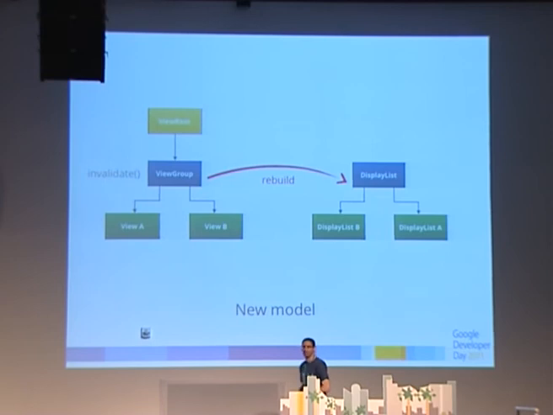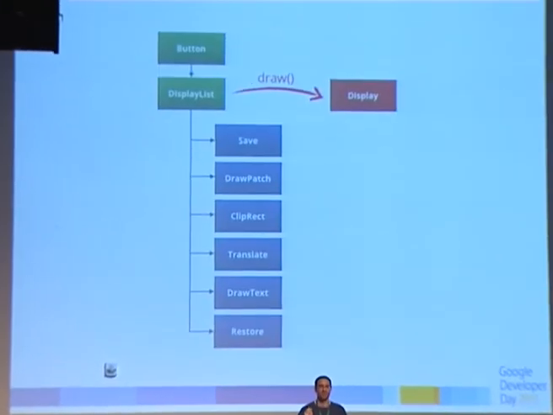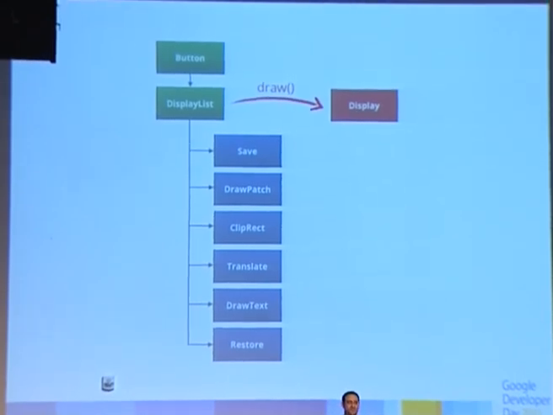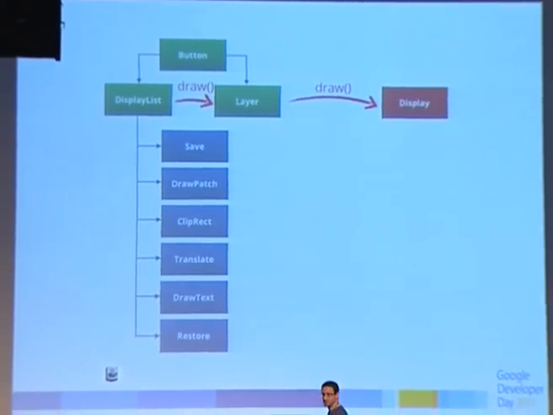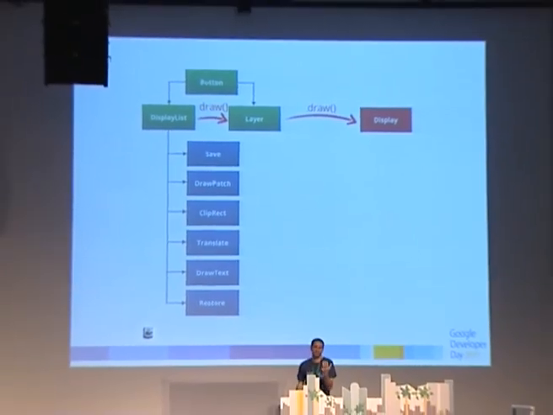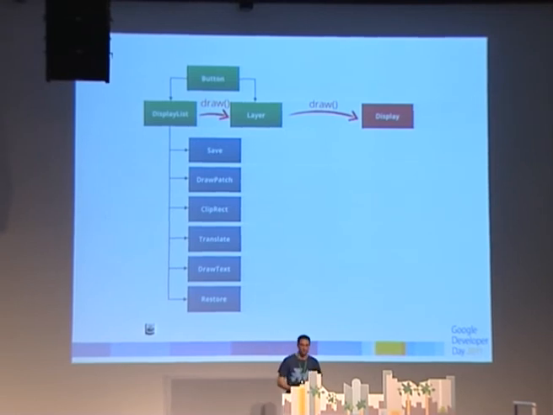The second part of this new model is layers. You can now set a layer type in Android. And we'll see the different layer types in a minute. The benefit of a layer is, even with display lists, there's still rendering to do. If you render to a layer, then you've got this off-screen image of everything that you've rendered. So we build up the display list, we build everything up, and then we draw it previously to a display, and now we draw it to a layer first and then to the display. We can do operations on that layer. First of all, if you just want to move it around the screen, that's great. You've got it rendered on the layer. But secondly, you can make changes to the entire layer at once without having to do any redraws.